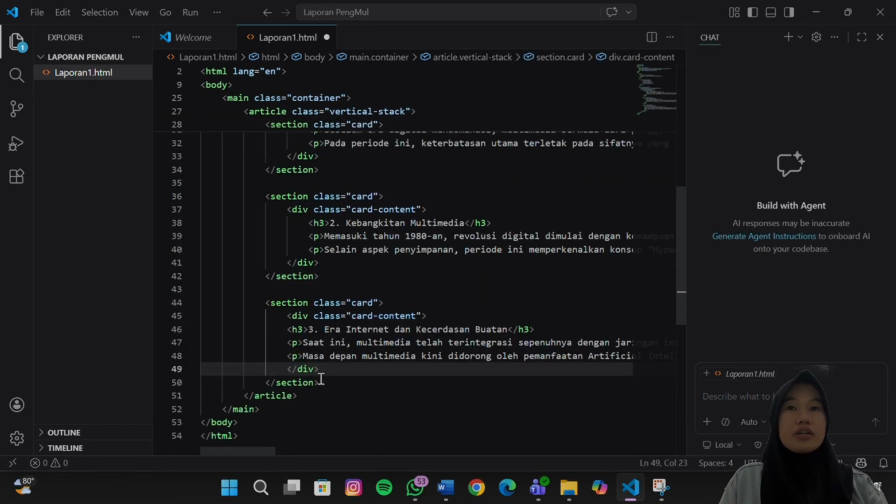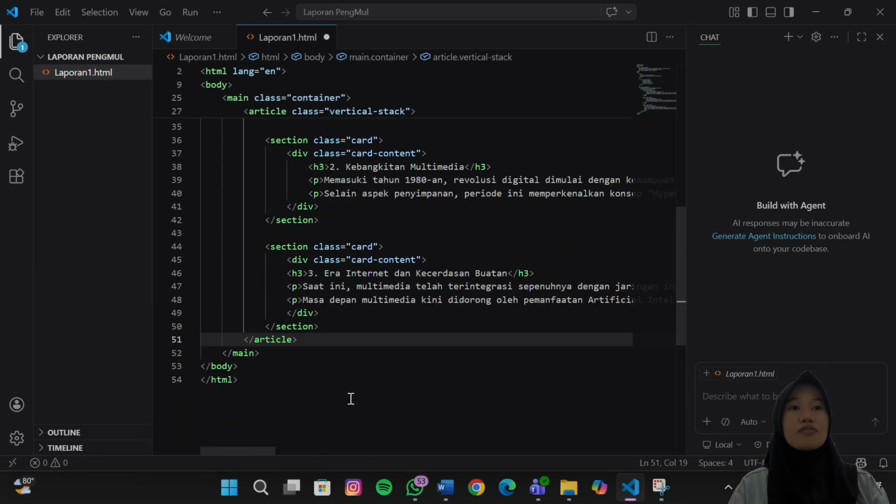Okay, the next section is main and article content section. This is the core of the website. In the section, I use the main tag with a container class to keep everything centered inside, and I use article tag to group the history content together. Inside the article, I create three sections using the card class, and inside each card, I use an H3 tag for the Aristotle and multiple P text for the detailed history descriptions, and the structure makes the text very organized.